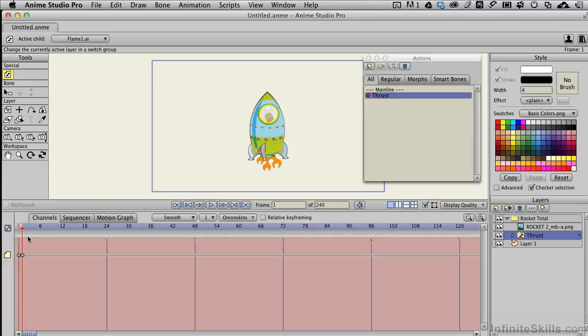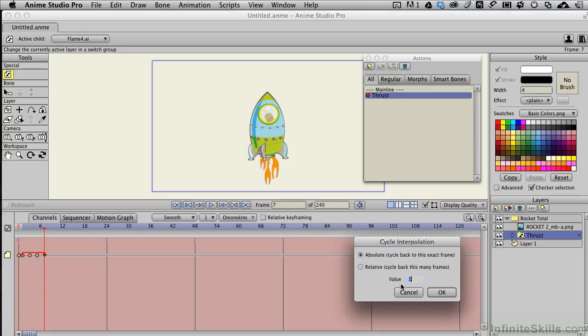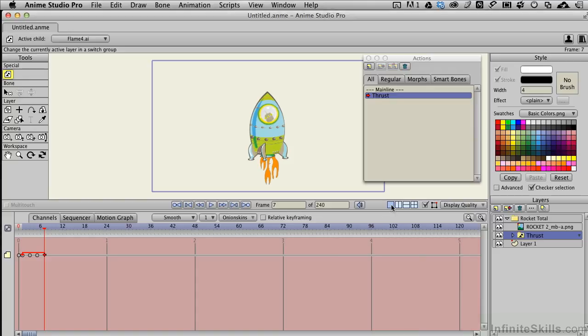Now, so it doesn't become spastically fast, and we're running at 24 frames a second, which is pretty quick, what I'll do is advance 2 clicks on the step, and I'm going to switch to, let's go flame 3. Now that looks like it's still maybe a little bit too large. There's a little fine tuning we can do here, but I'm going to demonstrate first and foremost the actual switch layer cycling animation. Click 2 more frames down, going to flame 2. Let's click twice again, choose flame 4. And with that done, I will right click on this last keyframe, cycle. I'll accept the defaults so it goes back to frame 1, and our thrust has been activated now.